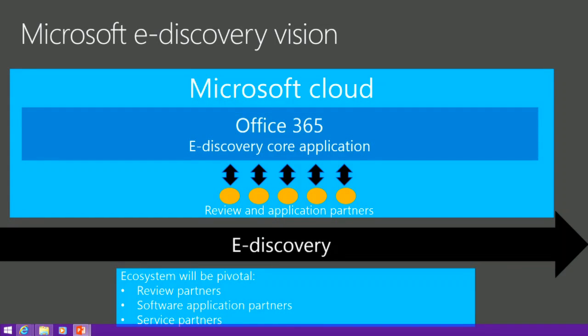Important to this is having review and application partners who are going to be an important piece in helping to manage this. That third-party service that you sent that data off to, they don't go away because IT administrators are not necessarily going to want to have the time or the ability to manage that process. They're going to become an important partner within that process, and you're still going to have a review tool to be able to have that data reviewed. That review tool might exist within the cloud still so that the data doesn't have to move, but having that third-party partner involved in the process is still a very important piece.